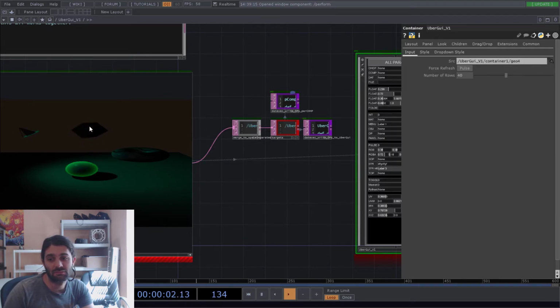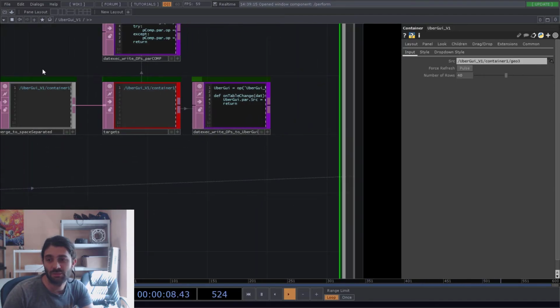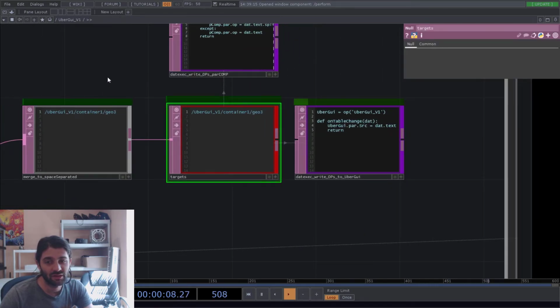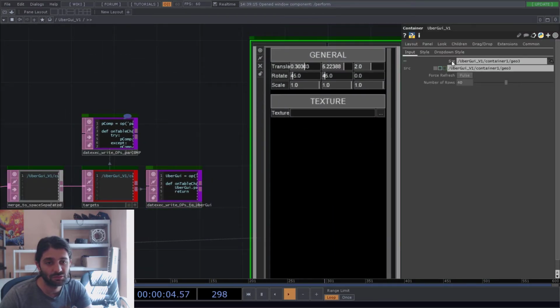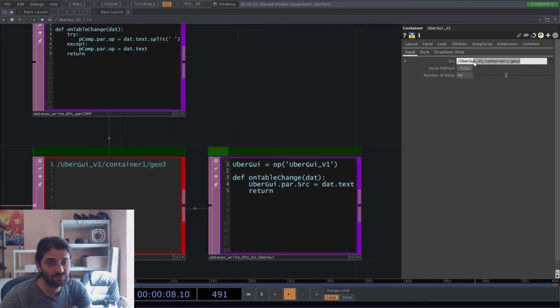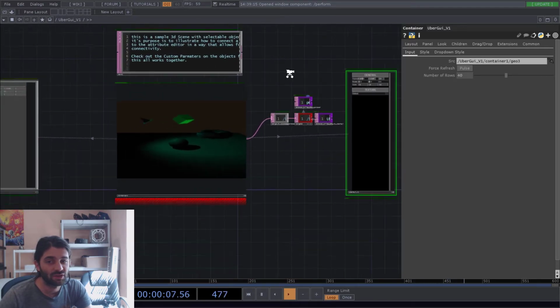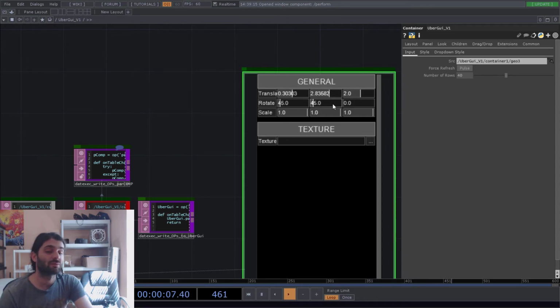I've got this cube, which is Geo3. As we can see, all I'm doing is sending out a string from the scene, which has a space-separated list of all these paths. You can generate that however you want, but essentially this DAT Execute is just writing that string into this source field. Because I only have one object in here, it is both the source and the destination operator. What that means is when I change values, both the object's parameter value and the actual UI's display value is changing.